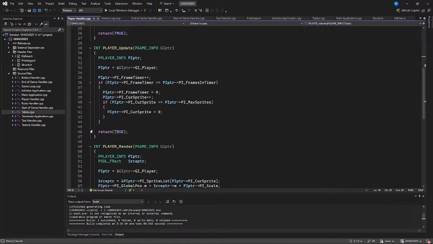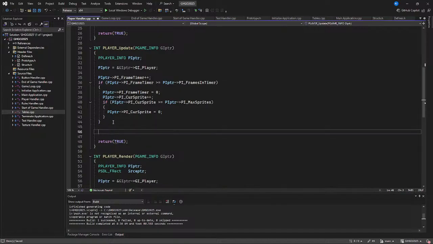And if you want to move him, I'm just going to hard code move him. Player info pointer, pointer goal position dot X plus equals, I don't know, 0.1.